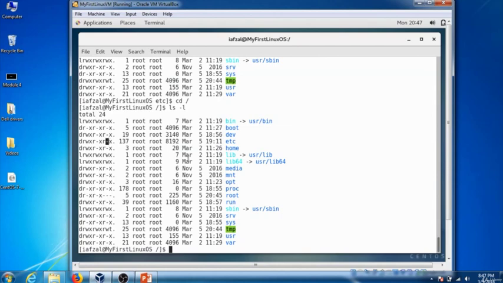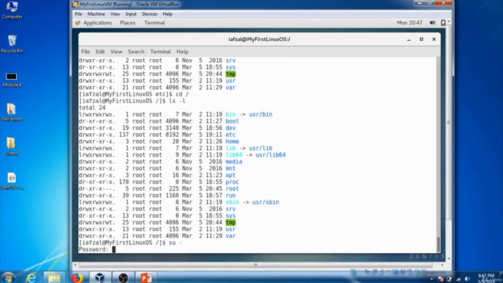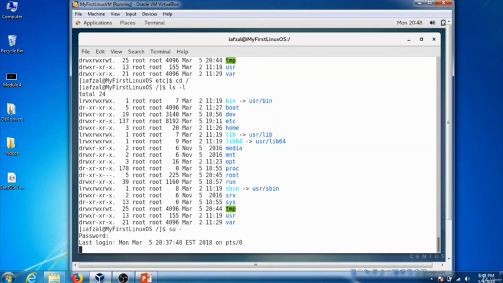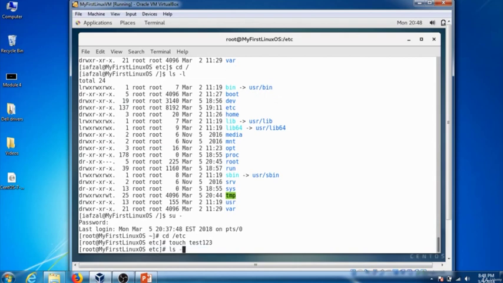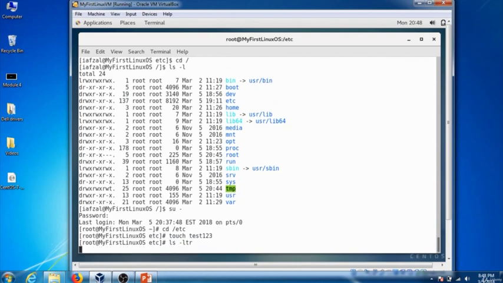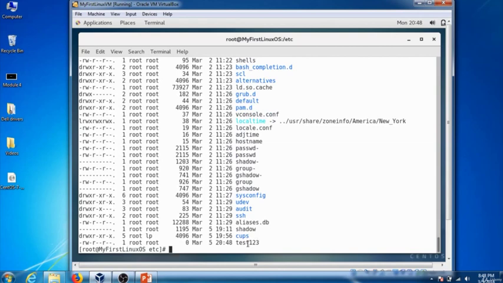So that is why you cannot create a file in etc. So let's say we become root again, and now you go to etc and create a file, touch test123. Just verify it with ls -ltr. You'll see at the bottom is your file.